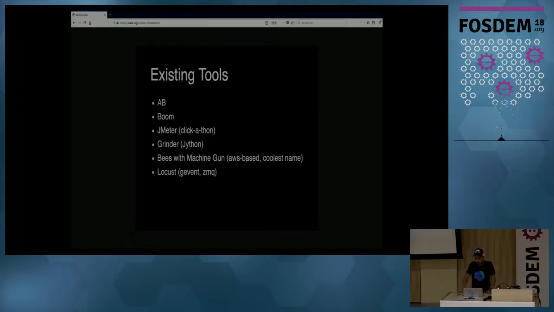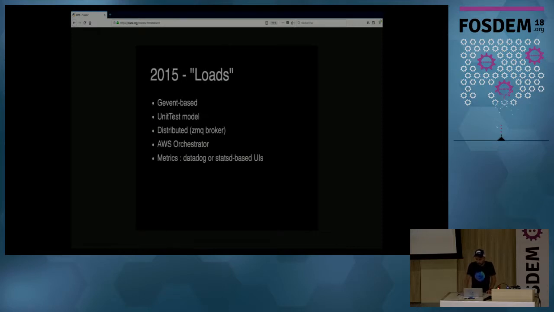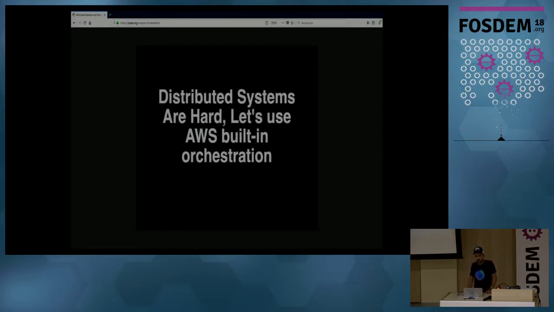So that's my next slide. No, hold on. Yeah, that's my slide about it. If you want to do something distributed, it's super hard to do it properly because you have to take care of what happens if you have network splits and stuff like that. And if you want to do a load test that runs for hours, you can't rely on queues like 0MQ. You have to do something that's disconnected. You have to collect all your data using something that's meant for it.